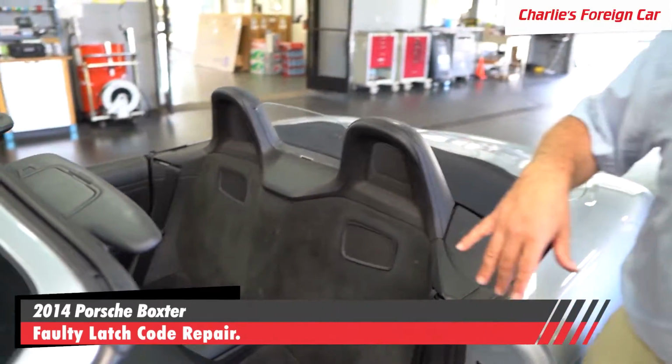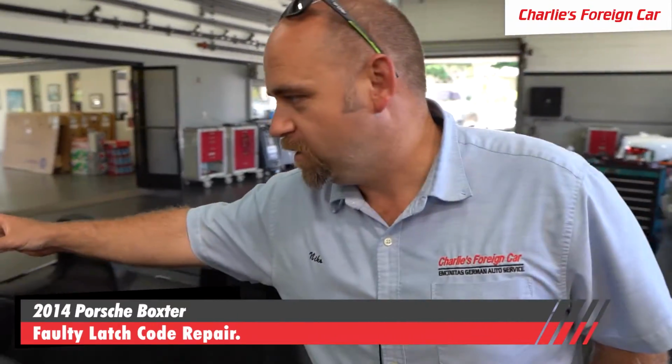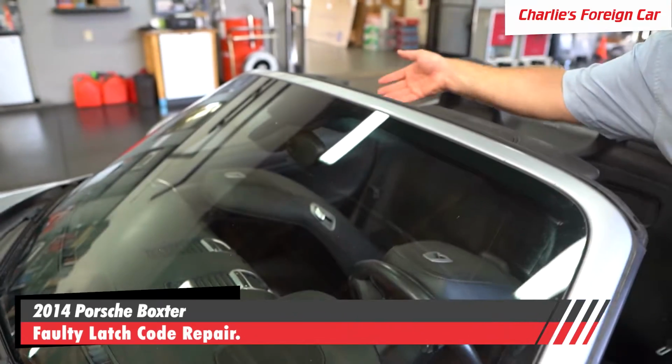Today we have a 2014 Porsche Boxster and the convertible top is broken. It does not go up or down anymore. We've already pulled codes out of it. It says that there's a fault in the latch. That is up here on the top area right here. It's the thing that grabs this.